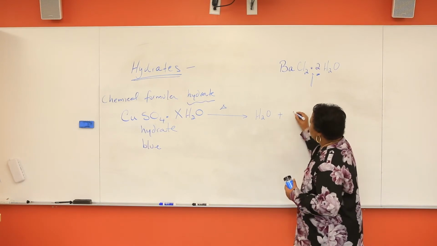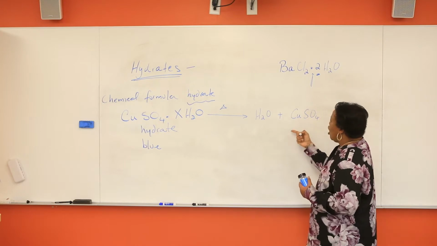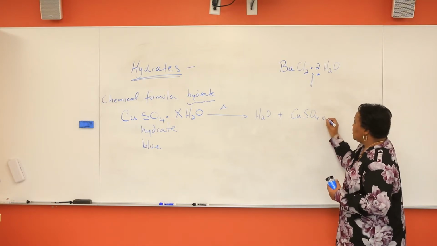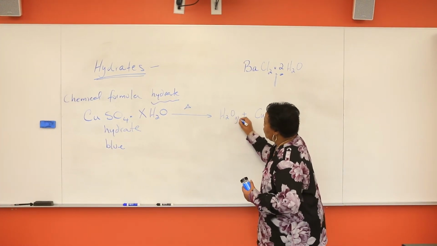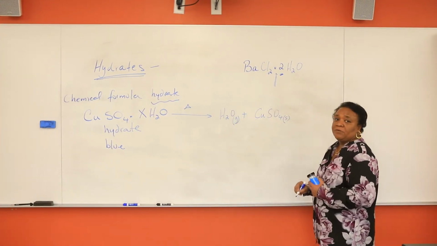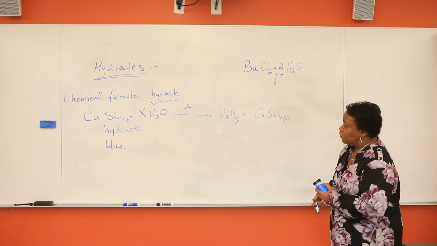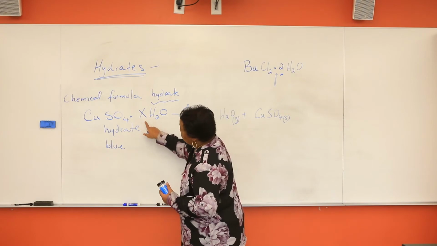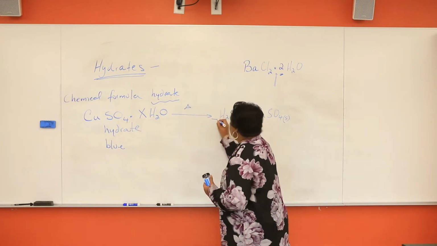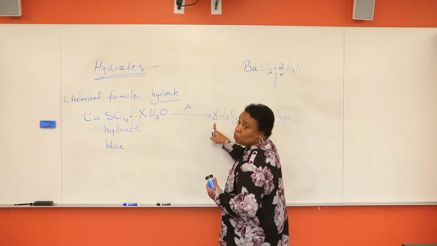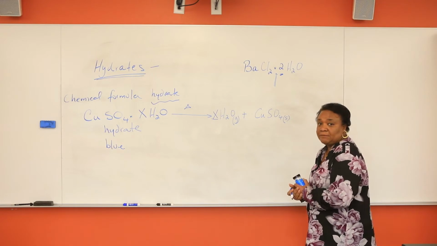And what you're left with, what's going to remain in this container, is just copper 2 sulfate. It is still a solid. The water is going to evaporate, so H2O is going to be recorded as a gas. Now, as always, our equations must be balanced. So if there are X moles of water bound to that crystalline solid, you should realize that we're also going to produce X moles of water at the end.